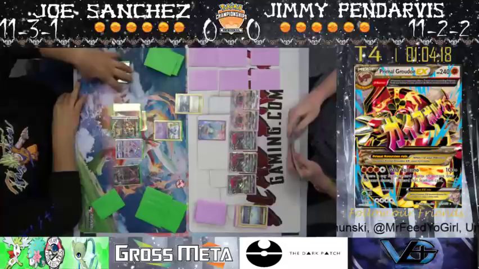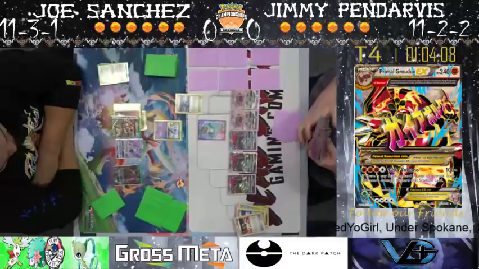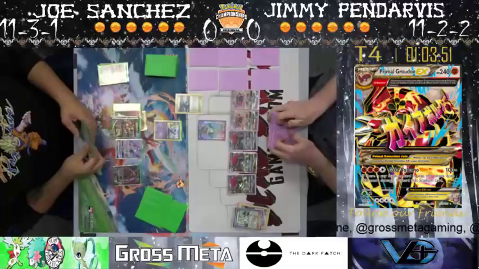So Joe did get an energy card attached to that Primal Groudon, and then Bide for the rest. He did draw one energy, so at least one. I know it was the psychic energy, so potential to get Team Skull Grunt here, but looks like Jimmy's opting for that Colress. It's going to draw a really nice eight cards, and he's still searching for that double colorless energy somewhere in there, hopefully.